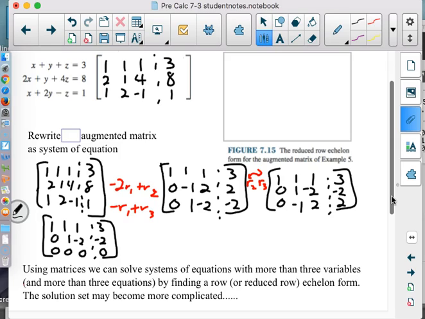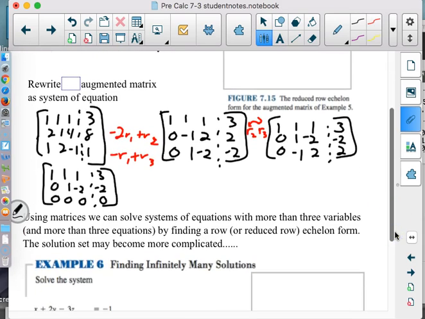What does that mean? It means we can pick whatever Z we want. This was X, Y, and Z. We're not getting anything. We have X's and Y's represented up here, but down here, nothing for the Z's. So Z can be whatever we want it to be. So something, something Z is what we're getting.